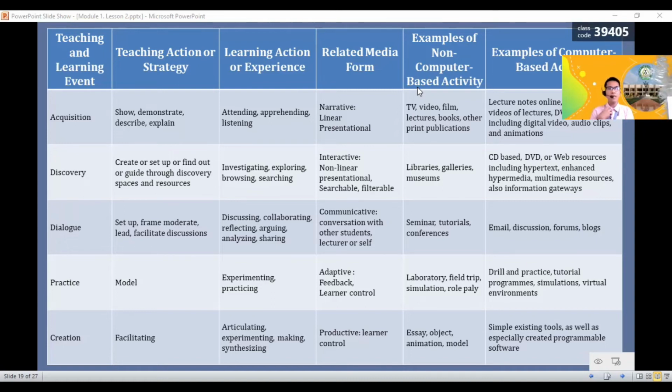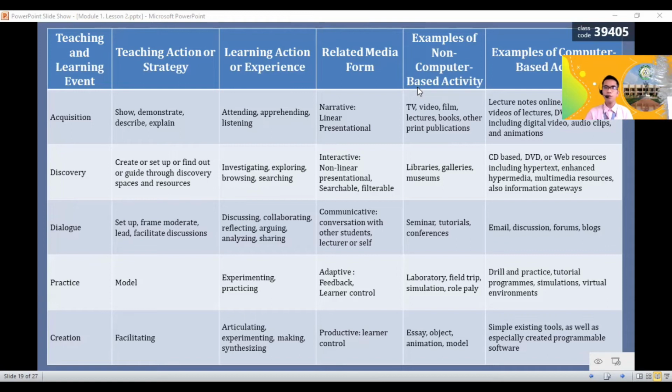So parang nafe-feel nila yung scenario na parang member siya ng CIDG, na ina-identify niya talaga yung arrangement ng DNA, yung nitrogenous bases, yung complementary base pairing, at para ma-identify kung sino ang salarin, sino ang suspect doon sa krimen.